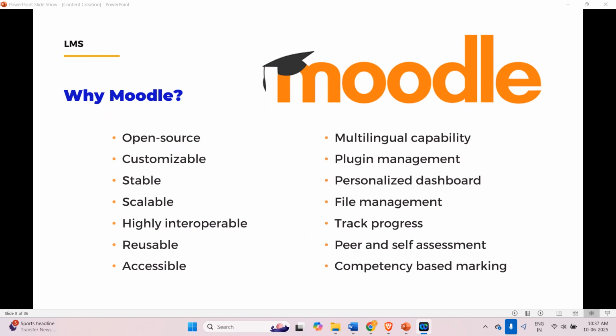And you can have SCORM packages. You can have H5P packages. All these types of things. So many things can be done. You can entertain peer assessment. You can entertain self-assessment. There are so many features available there. We are not going to see all those features today. We are just going to see a limited amount of features, and we have designed the sandbox for you, so you can start working on that also.